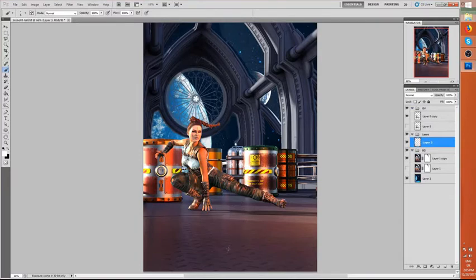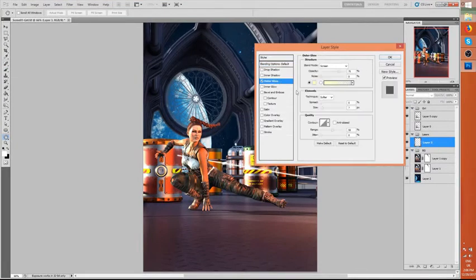I'm testing out the width right there. Yeah, it's too small, so 4 is perfect. And I make a spot, click once, and then hold down Shift to create a straight line.